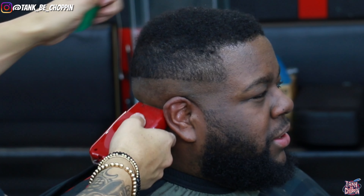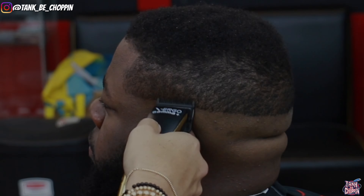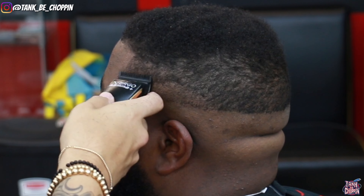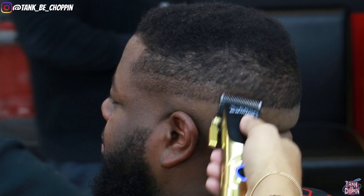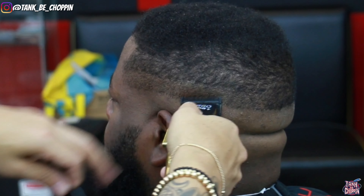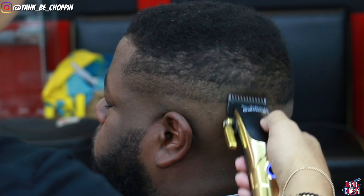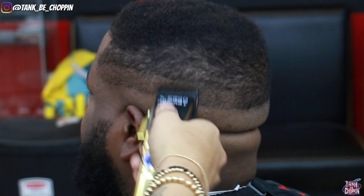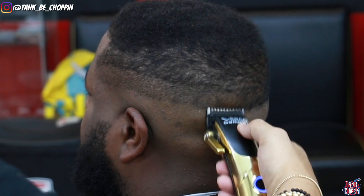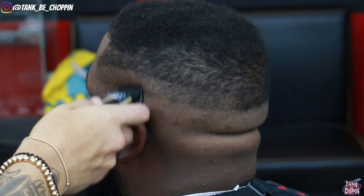We're going to do this all the way around the head to make sure it's nice and even. Now we're moving into some fade work — I'm going in with my X Ergos, lever all the way open. I'm setting in my second guideline and I'm going to fade this section out using a down-fading technique. I close my lever little by little — halfway into the section first — then notch by notch working my way down.